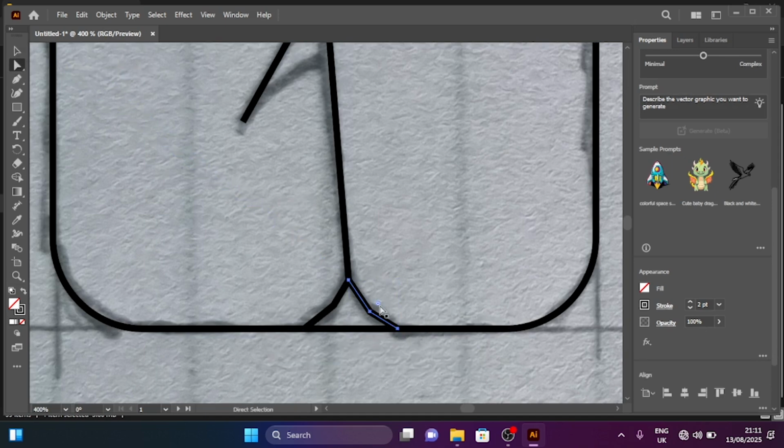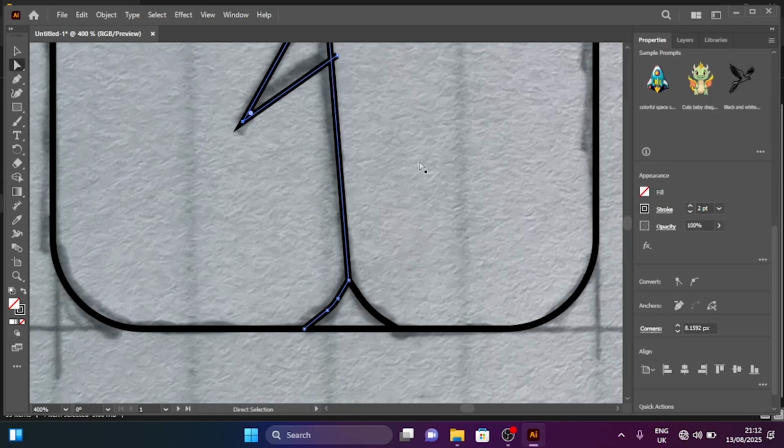So now let's do some small adjustments. Let's make this a little bit smoother. Back to my pencil here, and I'm coming to somewhere around here, coming down here, and I'm going to adjust this like this.